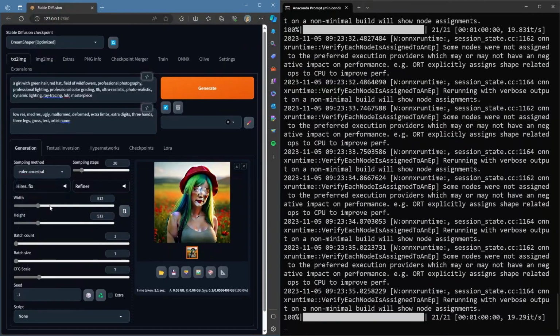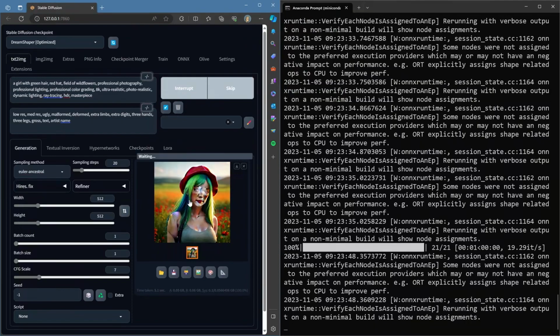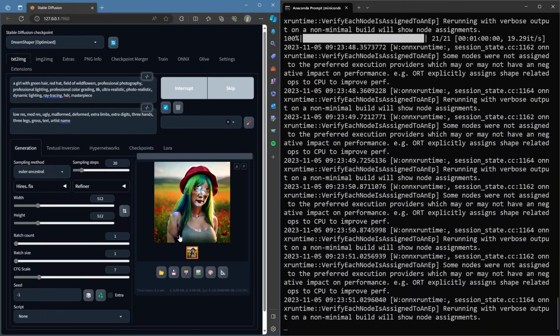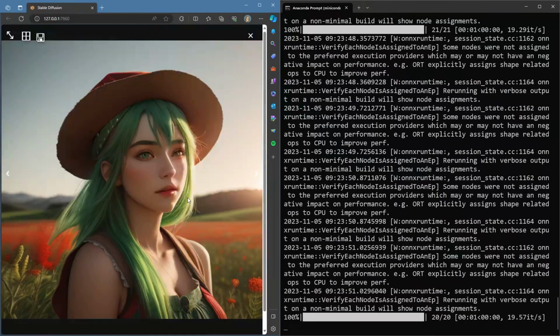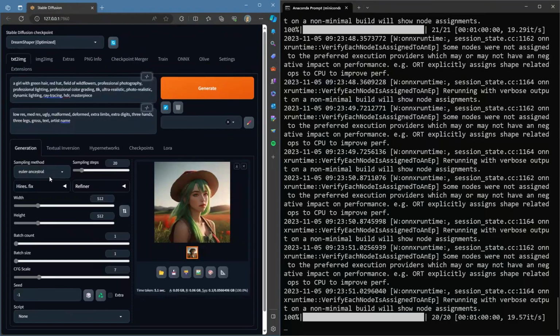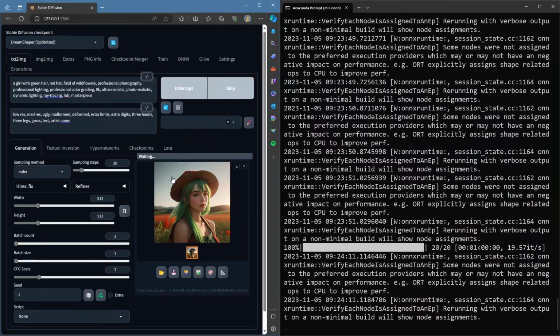The sampling method seems to affect this quite a lot. And so by changing over to Euler Ancestral, pretty much right off the bat, I got a great result. This is a really good picture overall. You'll see the face is unbelievably better. Even Euler seems to work very well.